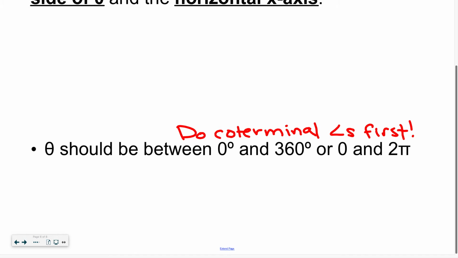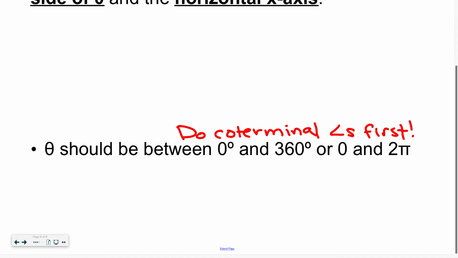it's beyond one positive revolution of a circle, then I would do the coterminal angle first. Like I would get it in between those values. Because once you have it in between those values, then finding the reference angle is pretty easy for the different quadrants. In fact, if you get the angle to be between 0 and 360 and 0 and 2 pi, quadrant 1 is done, right? If your angle is in quadrant 1, it'll be between 0 and 90, so it will be positive and it will be acute. So if you get your angle in that range, you won't have to do any work for quadrant 1.